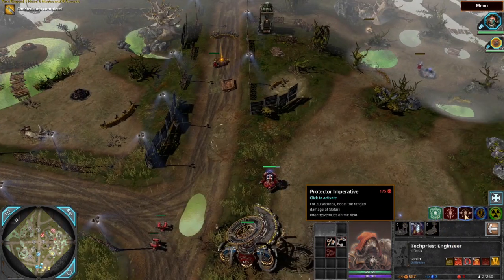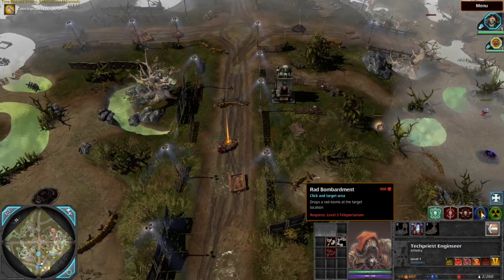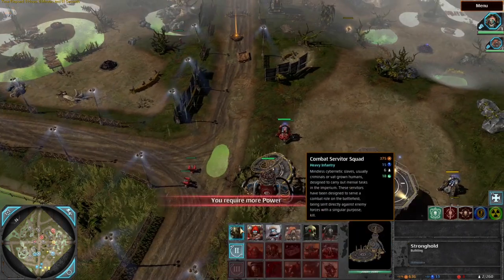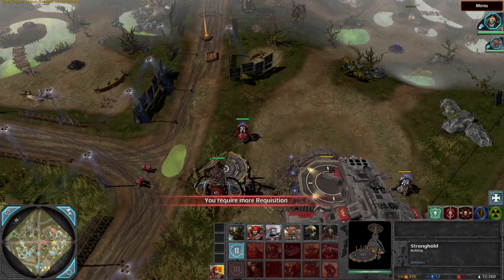If you're an AdMech fan, some of this stuff might even be familiar from the Codex in the actual tabletop game. You can activate these abilities and stuff. Haven't played much AdMech, so let's see how it goes. Require more power, okay. How about just Skitarii Rangers then? And Skitarii Vanguard, oh, more requisition.